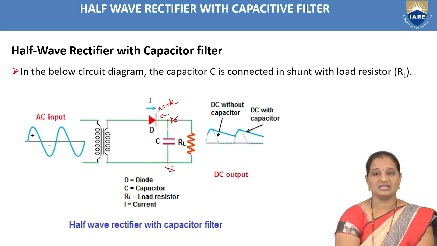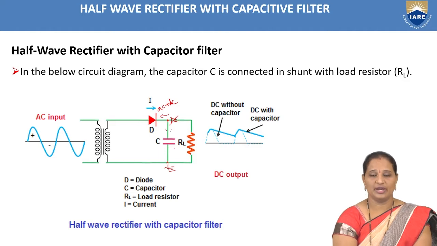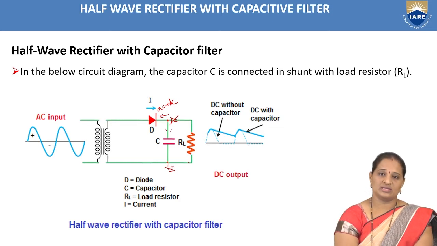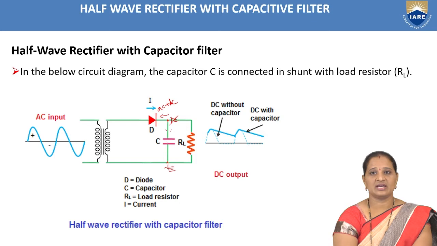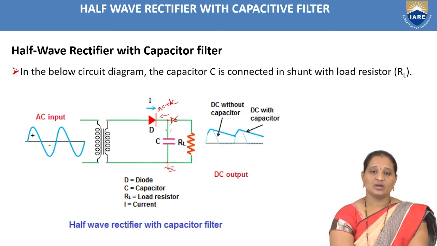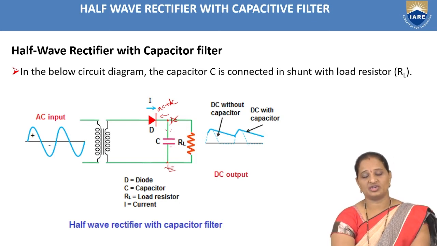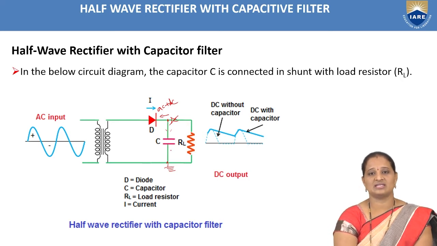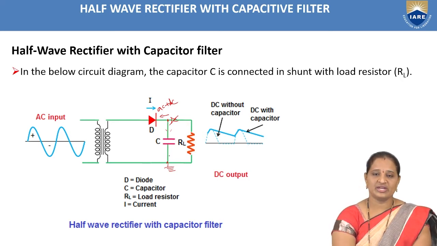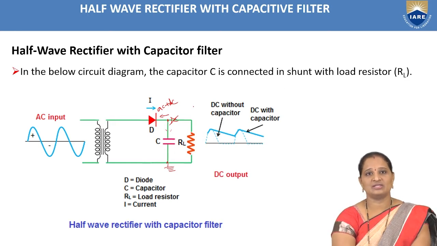That is why the DC component will not be allowed into the capacitor and will enter the load resistor. That is how the AC components all will be grounded, whereas the DC component will appear across the load resistor. So that is why, in case of a filter, the capacitance should always be connected in parallel. That is why this capacitive filter is also called a shunt capacitive filter, such that all the AC components are grounded and the DC components will appear across the load resistor.